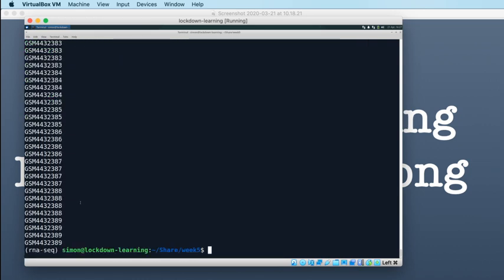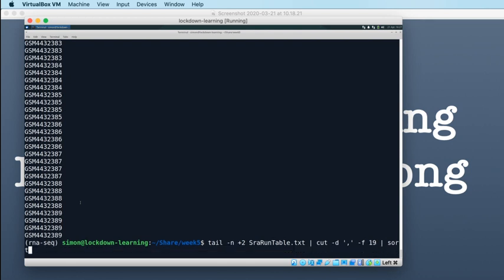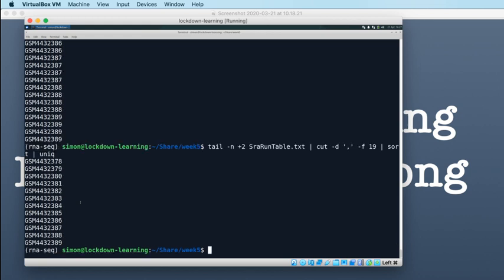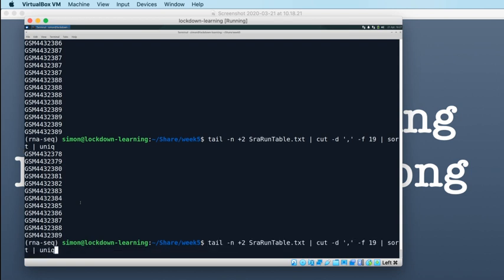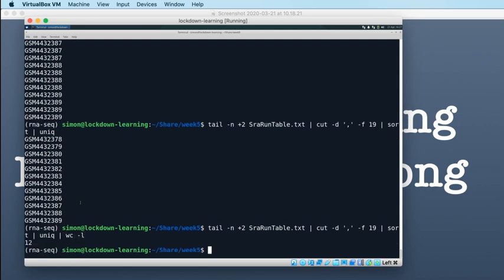Now this list is sorted. If you weren't sure, then you could pipe the results of cut through sort, which would ensure that your list was sorted in some way and that the duplicates were pulled together, and then pipe the results of that sort into uniq. So we end up with a command with 1, 2, 3 pipes in, so 4 different commands chained together. The sort here is almost certainly unnecessary, but this will give us a list of 12 unique GSM identifiers. Okay, we can just check that there's 12 by another pipe to wc -l to make sure that we're getting the right number of things out the other end.